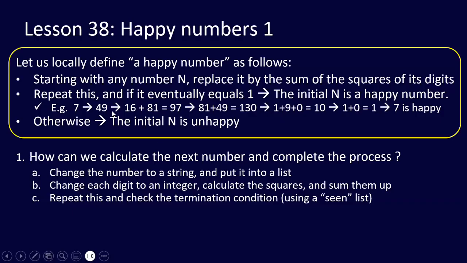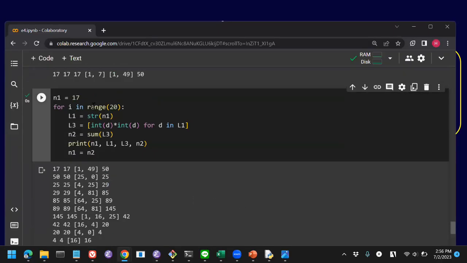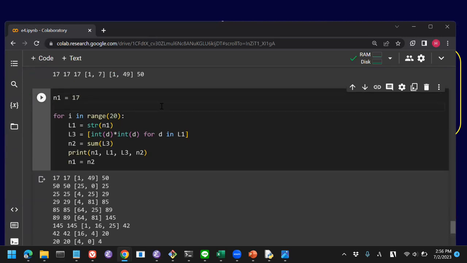Okay? So we can implement this like this. To do that, we will prepare an empty list with a name, say, scene.